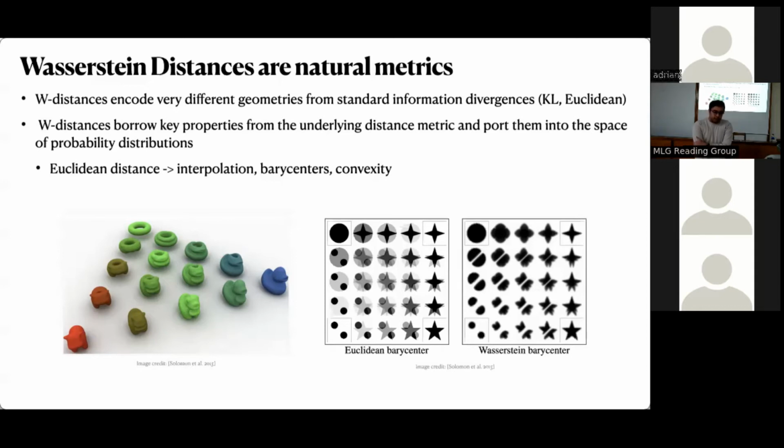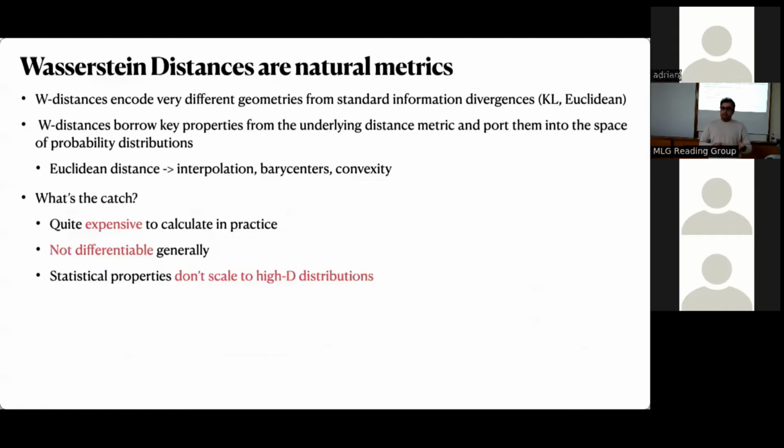Right. So at this point, it's good to say that Wasserstein distances look like they have really nice properties for comparing distributions. They solve this optimal transport problem. But what's the catch here? Because if you could do this for any probability measure, especially for measures that have non-overlapping support, you'd want to do this. But the catch is that exact Wasserstein distances are really expensive to calculate in practice. They're not differentiable generally, so you can't really plug them into deep learning machinery and AutoDiff software and use them as components for some sort of AutoDiff program.